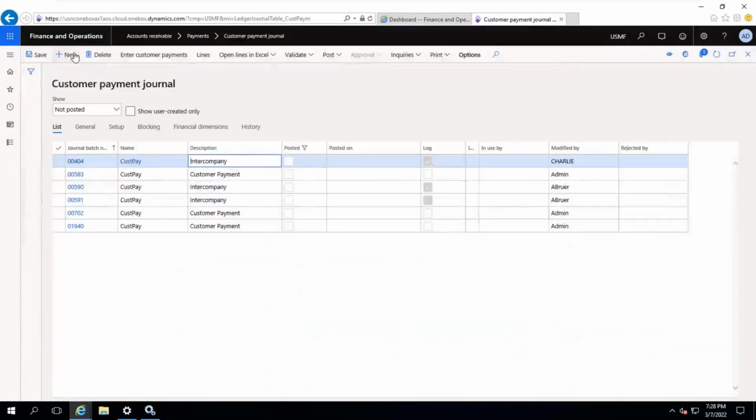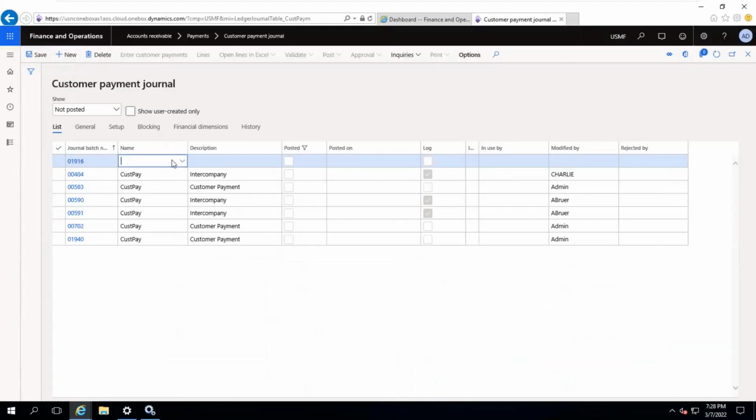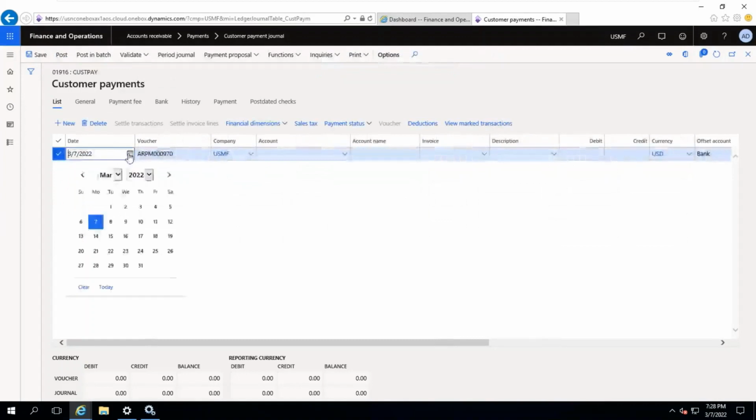Suppose there are 20 transactions, 30 transactions I need to feed. Whenever I'm entering here and go to lines, I need to change the date, and I need to post the transaction. But if it is 30 transactions, I may make a mistake, I may forget it. Am I right? There is a chance. Today I'm posting transactions for half an hour, 2 hours, 3 hours. Everything should be on 28th February only. Suppose I forgot, it will be posted on today's date, which is wrong.